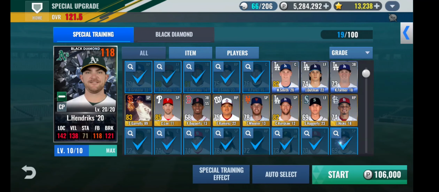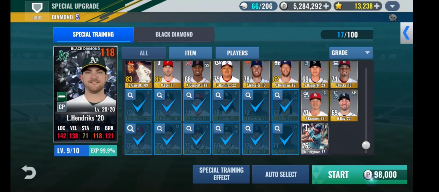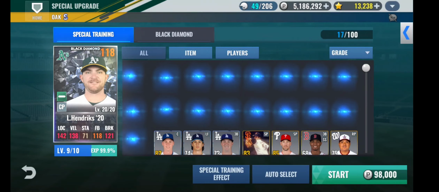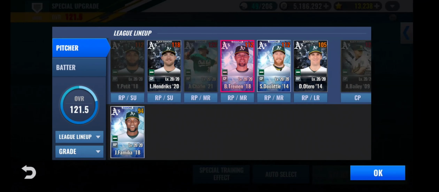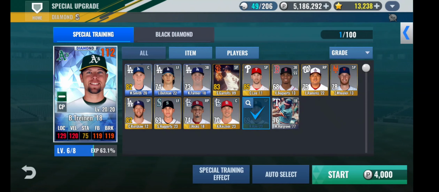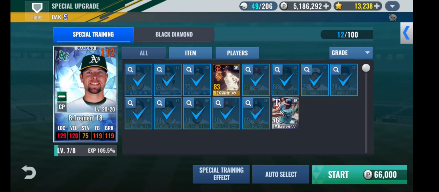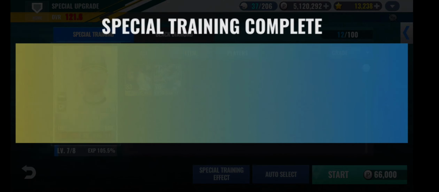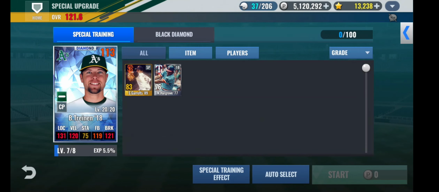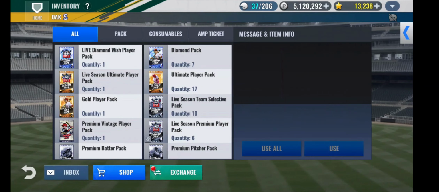Okay, let's see. I'm just trying to make sure we preserve as much material as possible. So we'll do that, and then we'll open up some normal packs and finish them off that way, just so we can save material. And we'll throw the rest of it into Blake Treinen, I think. Try to get him some extra stats now as well. And we can get him to level 7. So we're able to finish special training on Stairs, as well as Treinen, and an extra level of special train on Liam Hendriks once we get this.